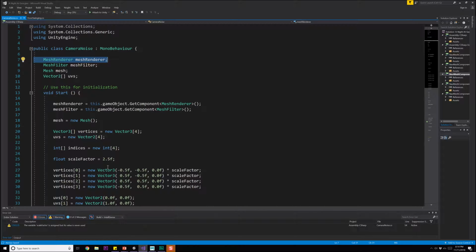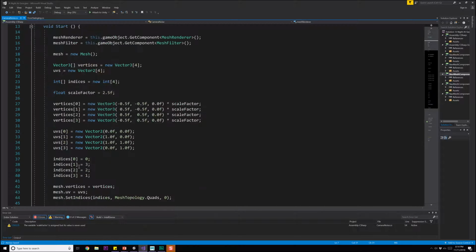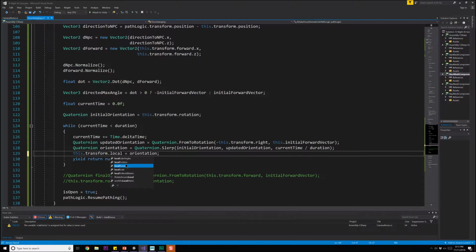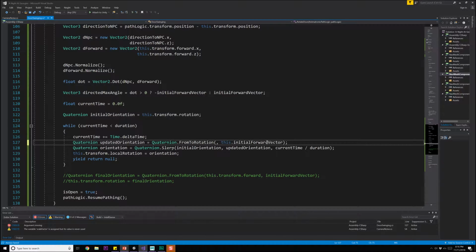So let's get rid of the last bit of code, because that's messing things up. This little bit here, I gotta figure that one out. But I want to rotate from whatever my current orientation is. So I want to go from this dot transform dot, or actually, final, what do we want to call this? Final vector. That's what I want to go to. And I'm starting from whatever my current vector happens to be.